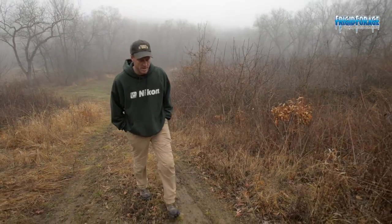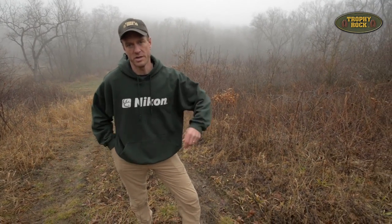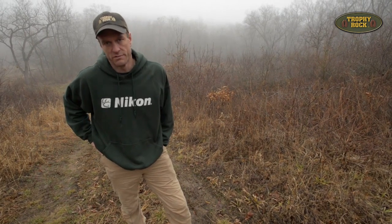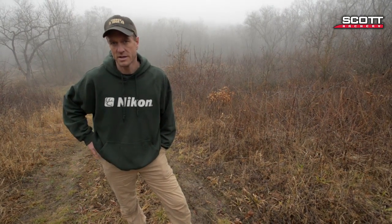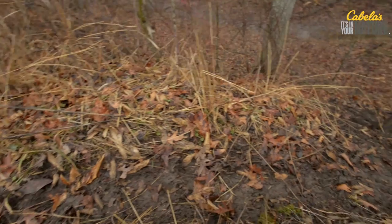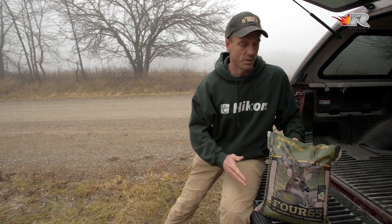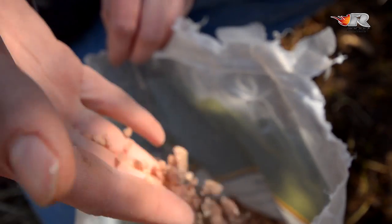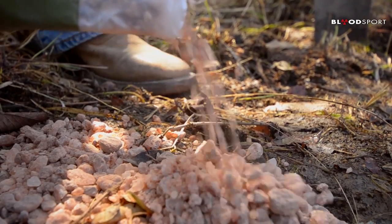You want to have about 80 acres per mineral site — that's a rough standard. If you've got a lot of timber, habitat, and deer, you might want to be a little more concentrated, maybe 1 site per 40 acres. This farm will probably end up at about 1 to 80, which still gives me quite a few spots. Lots of deer will be impacted by the mineral and give me plenty of spots for summer trail camera photos. The Trophy Rock company also makes a granulated mineral called 465 for anybody who likes a ground-up mineral site — I've got one spot where I'll be putting that out, but otherwise everything on the farm will be Trophy Rock.